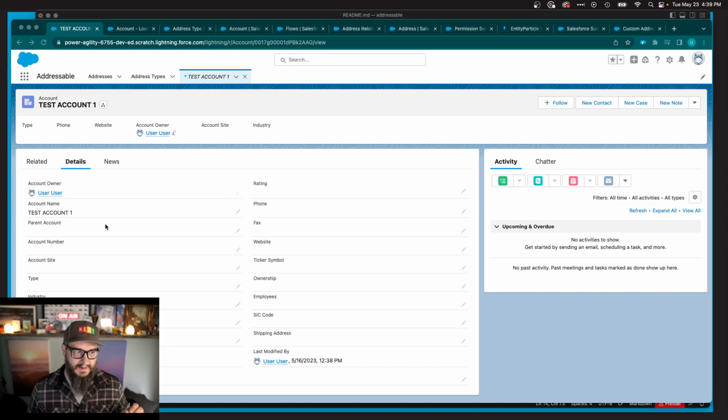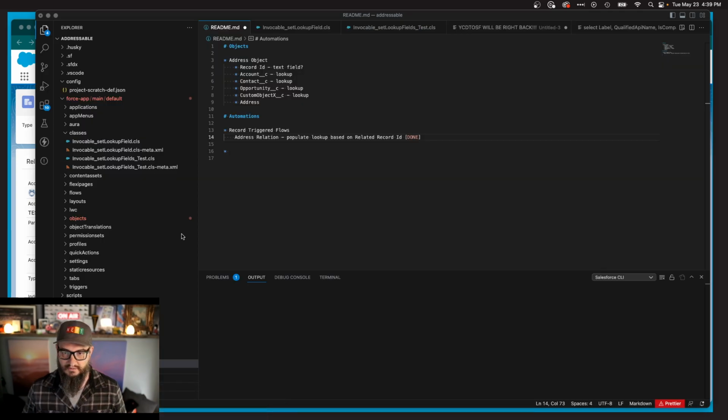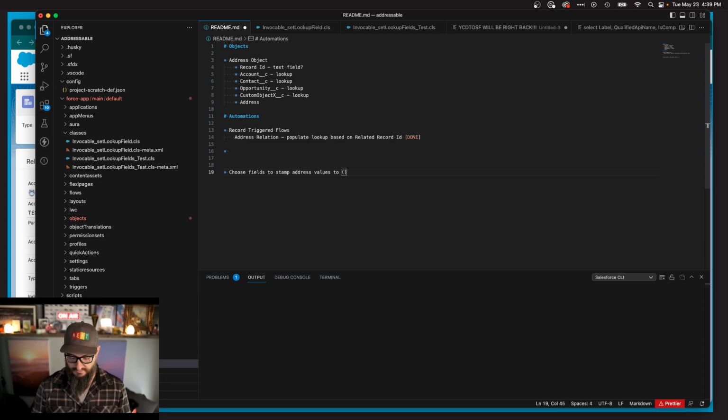For now though, I think we're gonna wrap there. Let's write some of this down and then we'll wrap it up. So I'll say: choose fields to stamp address values to, address field or address lookup.